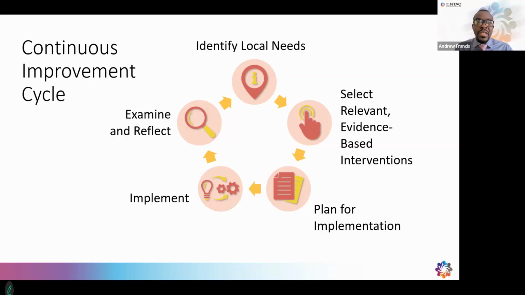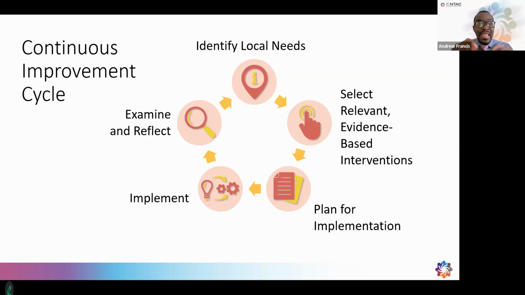And so the first thing we want to do, as part of that cycle, is to identify local needs, right? That, of course, involves conducting a needs assessment, but you also need to examine relevant data that helps you understand what are the most pressing needs for the students and families that my program is serving, but also, what are the root causes of that? So not just looking at the surface symptoms of what may be happening, but looking at some of the root causes of those needs and drilling down to design activities and program services that respond to those.